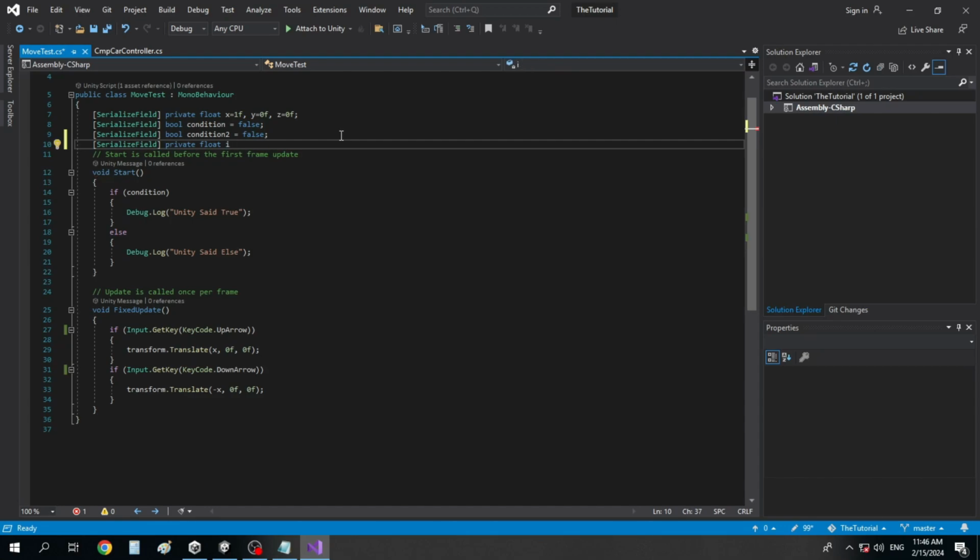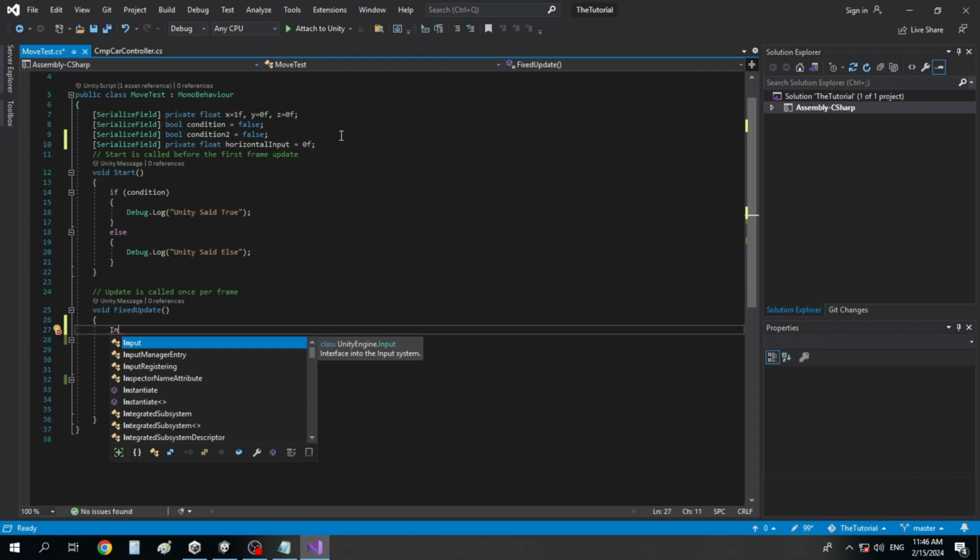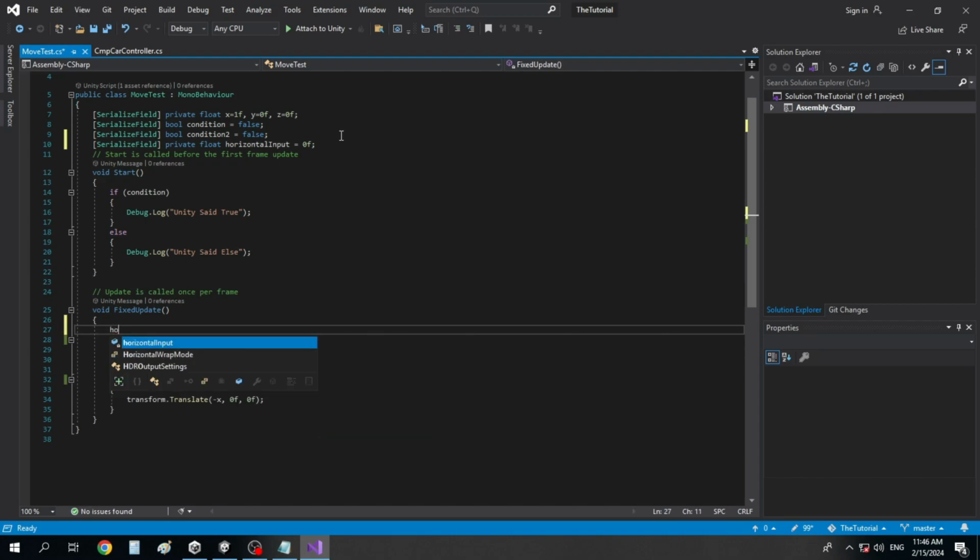I name this horizontal input, and I set this value to 0, and in the fixed update I write horizontal input, the value that we declared here, equals Input.GetAxis this time, and I write Horizontal and semicolon.